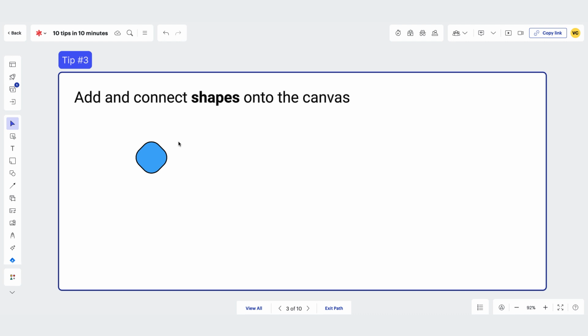Now that you have a shape on the canvas, simply click on it, drag out from the light blue circles to add a connecting line, and then select another shape from the shortcut menu. You can also drag out from anywhere on the outside edge of a shape to connect two existing shapes. Then use the toolbar to change the color, the look, the endpoints, and more.